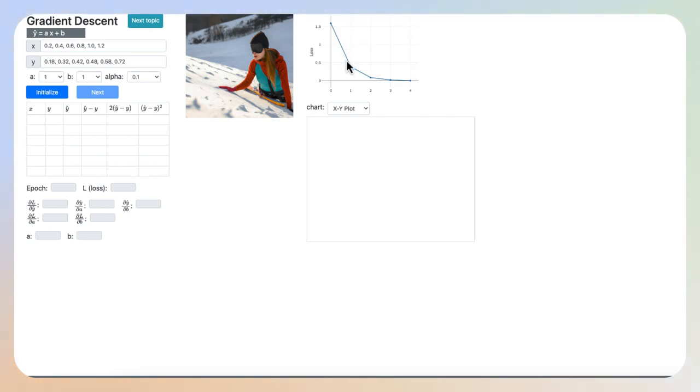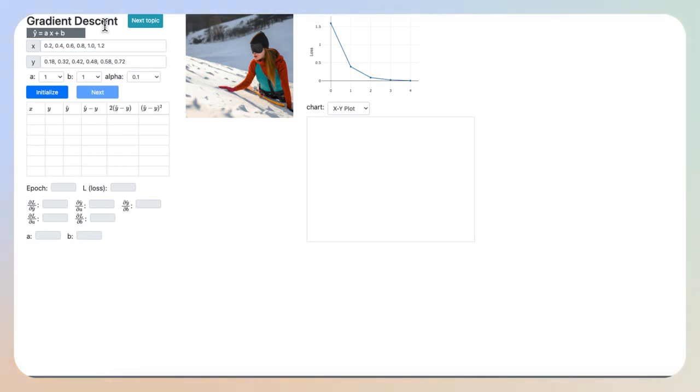This chart illustrates the machine learning process akin to treasure hunting, where each learning step, or epoch, aims to minimize the loss function value. It visually represents the journey of gradient descent, with the x-axis denoting the number of epochs and the y-axis indicating the value of the loss function. As the epochs progress, one can observe an exponential decline in the loss function, showcasing the algorithm's effectiveness in optimizing and reducing errors over time. This tool will help you understand how the gradient descent algorithm works.